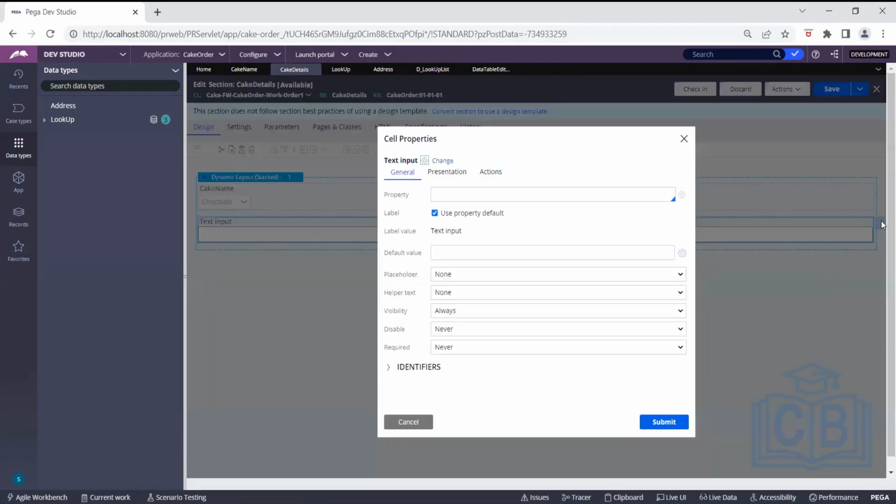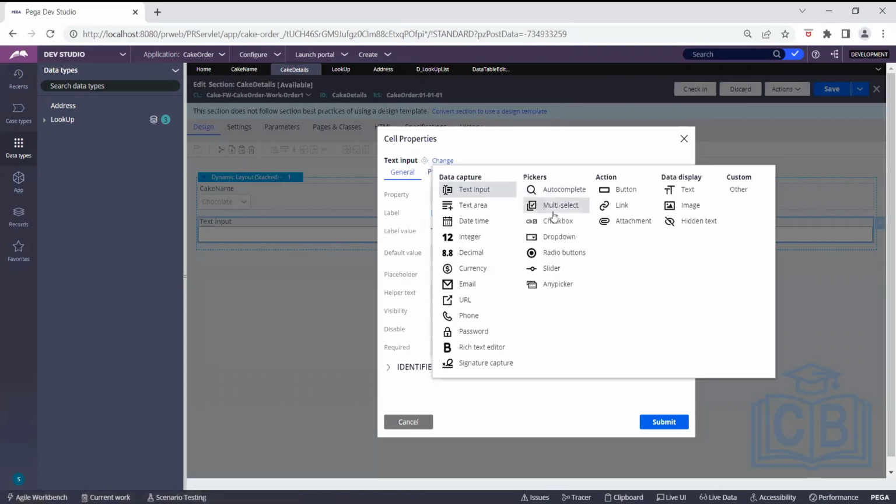Open this one. You can create a new property, like a new cake name. The top one is cake name, right? You can give something like cake name 1. Where is drop down, date, integer, decimal, email? Drop down is there, no? Oh, this one, the next column.